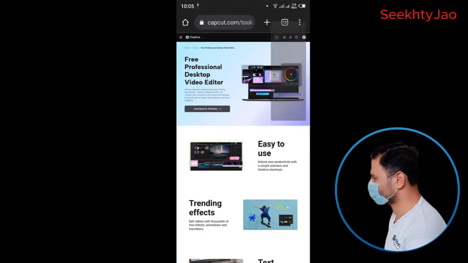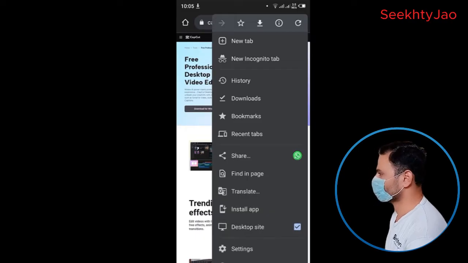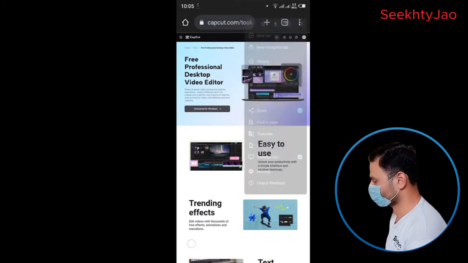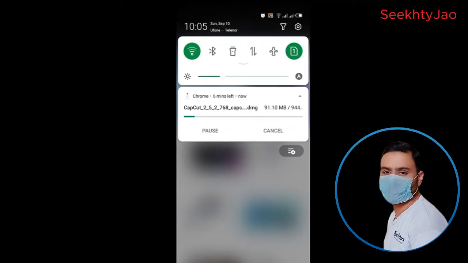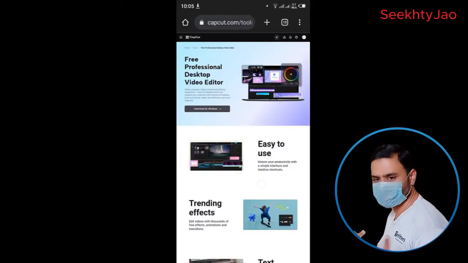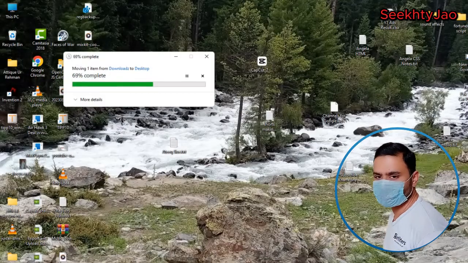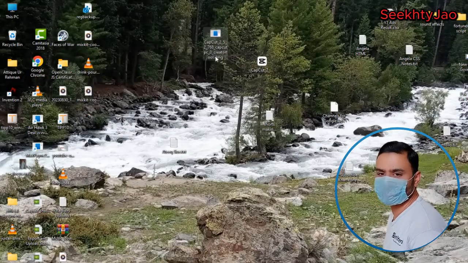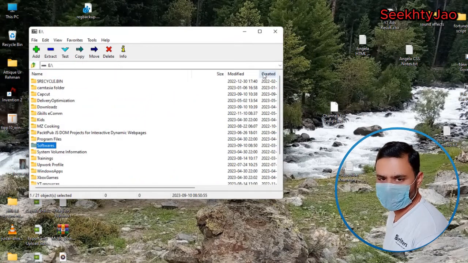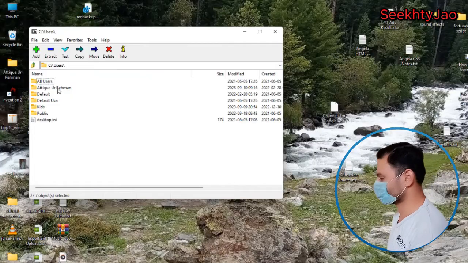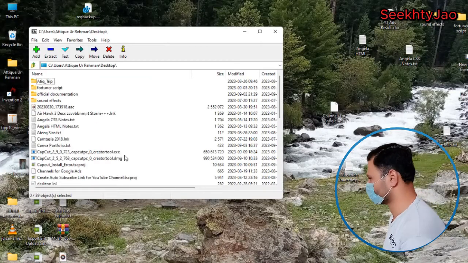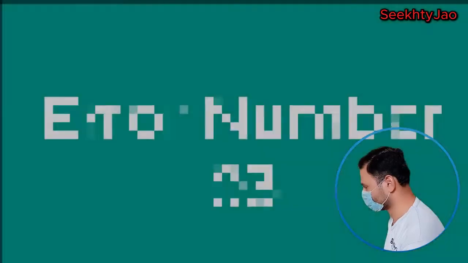The solution to this problem is downloading DMG file from Capcut website. You have to use smartphone again, but this time search for Capcut for PC DMG download. Download the file from official website. DMG file is a compressed file and it already contains all installation files required for Capcut PC. Move DMG file to your system and extract with 7-zip. It will successfully install Capcut for many viewers, but here comes problem number 3.